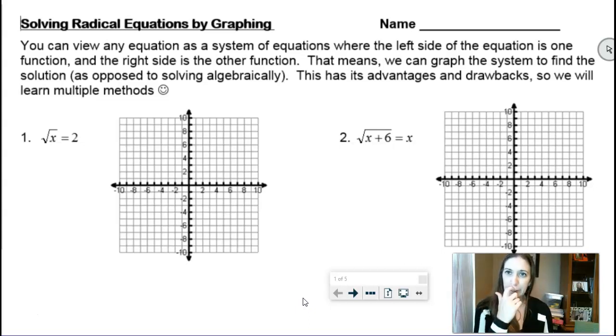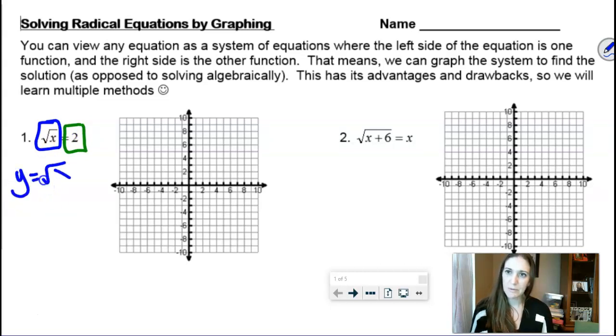All right, so first, let's talk about number one. We have the left side of the equation that I'm going to do in blue ink, and then we have the right side of the equation, which I will do in green ink. The left side would be like me graphing y equals the square root of x. That was our friend that we graphed in the last lesson. And then the right side would be me graphing the line y equals 2. So we've got to think back in our brain what that line looks like. I'll do that one first because that's easiest.